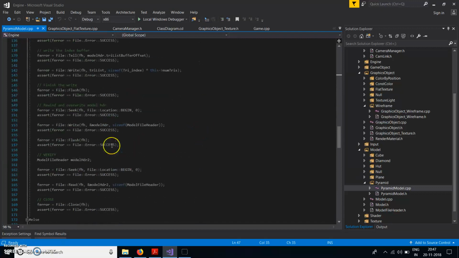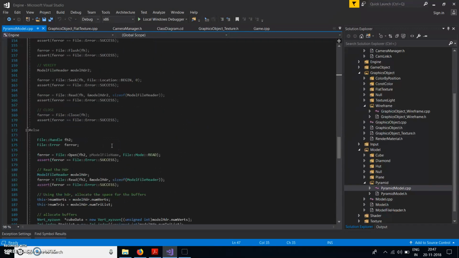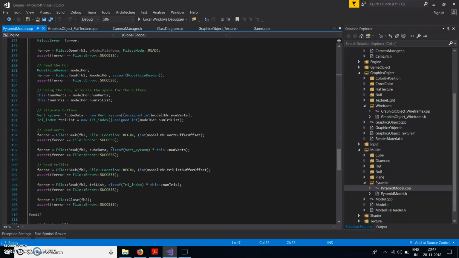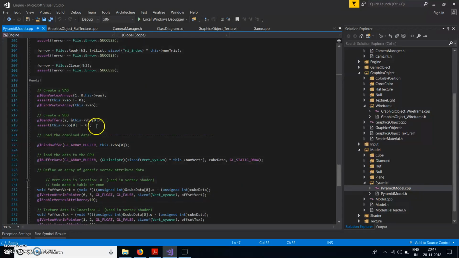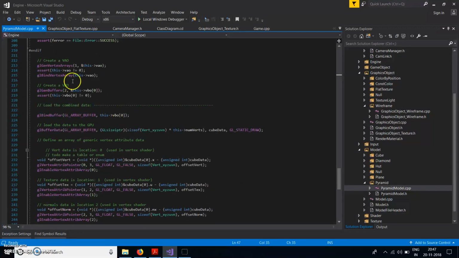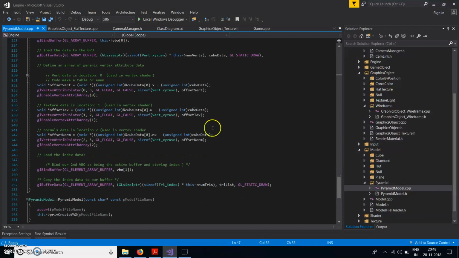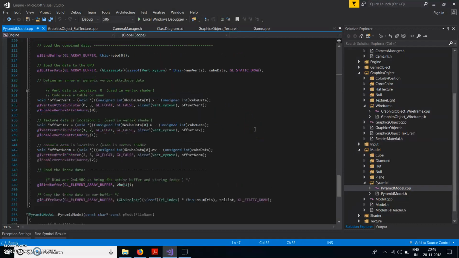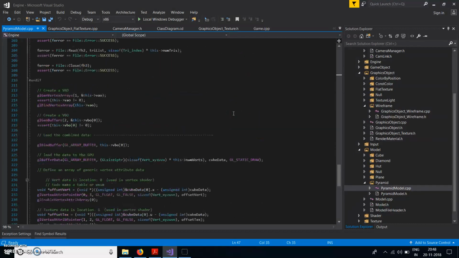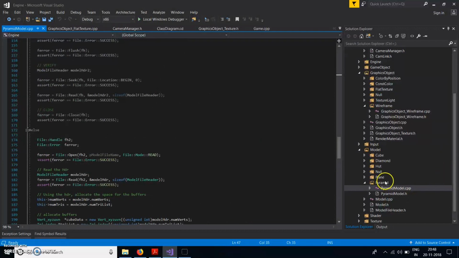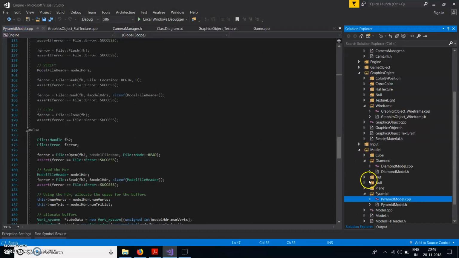Then, using our little hack, we turn around and read them back from the file. Once that's done, you use the triangle lists to create the VAOs and bind the whole thing together. That's basically everything with models. We do this with the pyramid model, the diamond and the heart. All of them have the same thing.